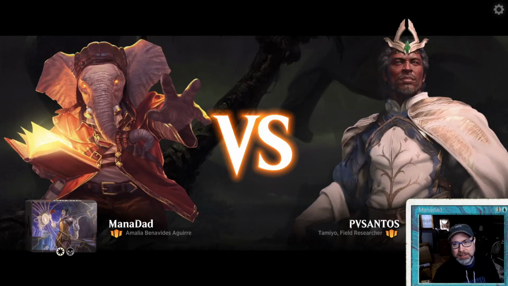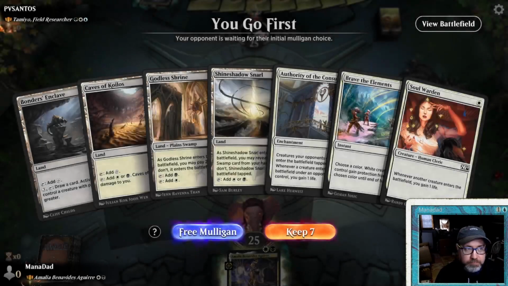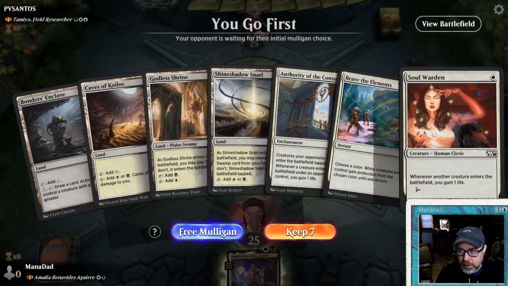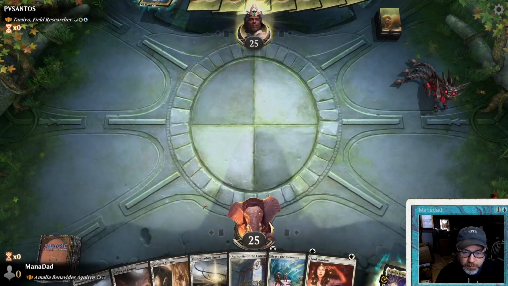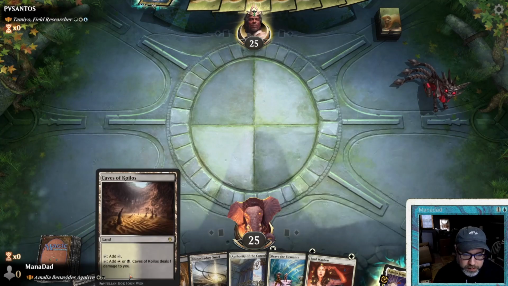Playing Amalia. Aggro with the combo finish. Tamiyo, Field Researcher. Oh, we got turn one Authority of the Consuls, or Soul Warden. Yeah, that's keepable. Any hand where you're getting Soul Warden down, it's going to be a good one.